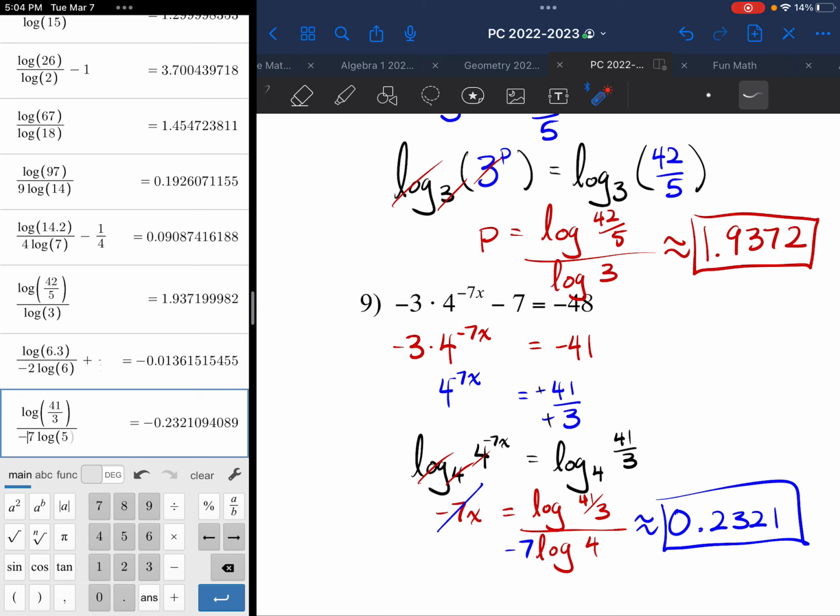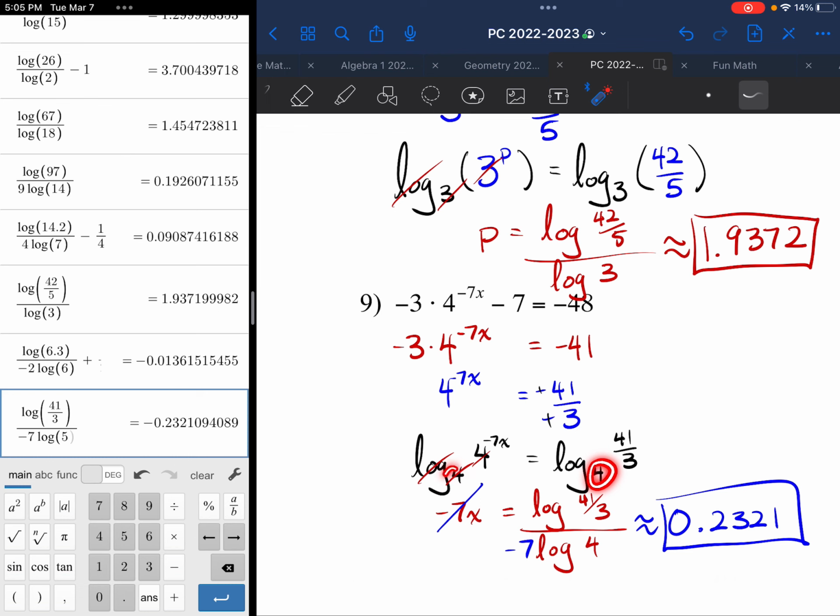Good. Then I divided by negative 3, so I see the negative 3 down there. Everything looks fine and dandy. The negative over negative is a positive over positive. Everything's copied down. Okay, I took the logarithm base 4 because that was a base of 4. Everything looks good there. That all does cancel out, meaning I have just a negative 7x left over here.